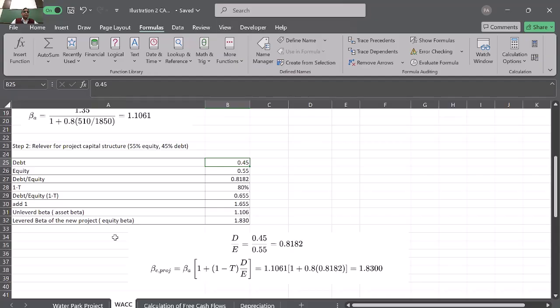Number one, type of business. What kind of business you are doing will determine the beta of the company. If the company is making discretionary products, the beta will be high or low? If the company is manufacturing cars, which is a discretionary product, the beta will be high. If the company is making medicines, which is a consumer staple, the beta will be low. So it depends on what kind of business you are in.